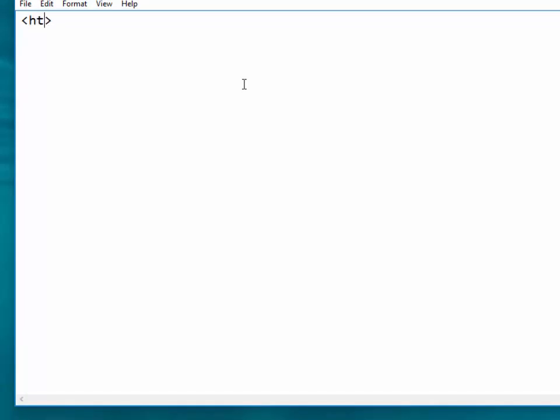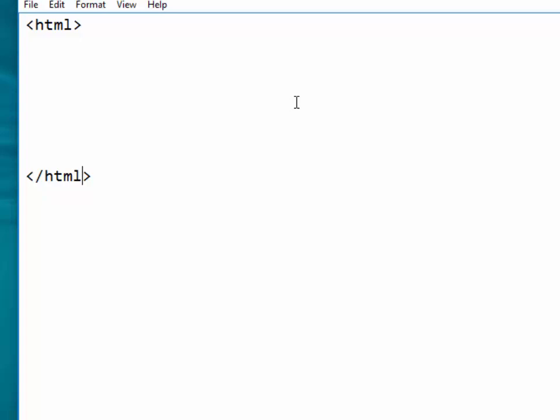So I'm going to write my HTML tag and I'm going here to close my HTML, and I'm going to split this page into head and body, and I'm going to create my body here and close my body.